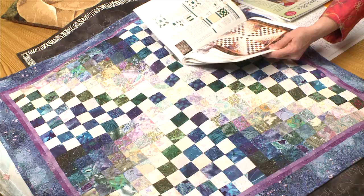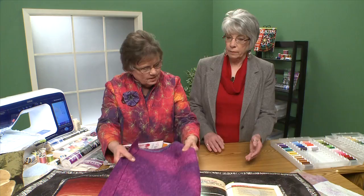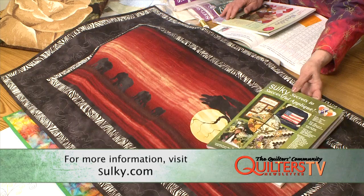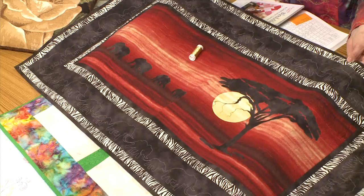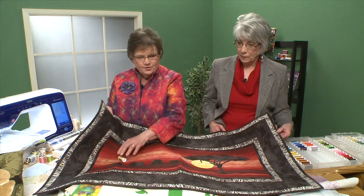If you're interested in making a watercolor quilt, go to Sulky's Secrets of Successful Quilting book — that's the one that will give you the instructions. But we're going to talk a little bit about appliqué today, and also about stippling. Here is a fun quilt from Sulky, the Serenity Elephant Walk, and this one is in the Sulky Secrets to Successful Appliqué book. You can see it's actually quilted with a metallic thread. It has a beautiful landscape with trees — this is raw edge appliqué. The little elephants down at the bottom and the beautiful trees are done in raw edge appliqué, and there are also elephants stitched with beautiful threads.